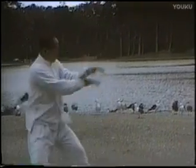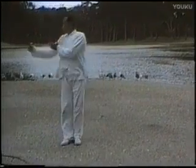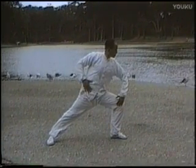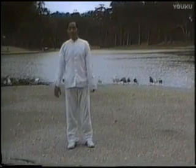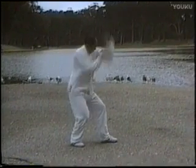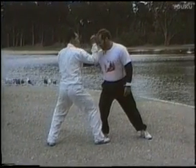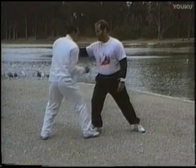You can change it to the bear. You can change to the squirrel. You can do the tiger. This one, they also call the tiger looks down the mountain. But either way you can change. The form can have variation. And this one, training is evil palm, okay? So the idea is that when the punch comes, this is it, yeah? Then that's the board here, that's the evil palm.